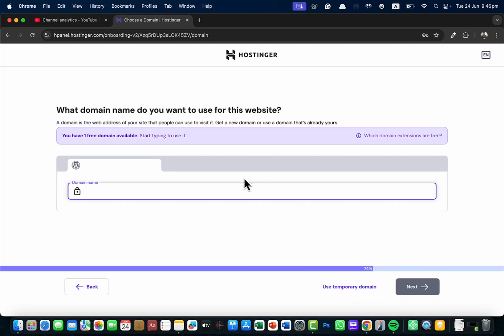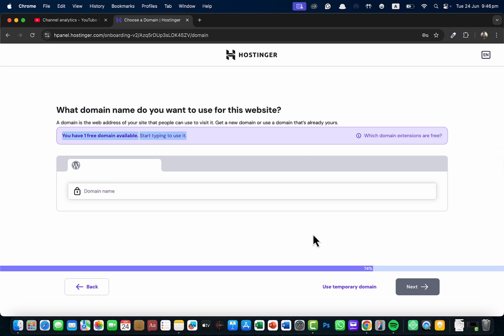So click on create blank site, and here, best thing about 12 months hosting is that you get a free domain. I can claim this in the next 12 months. So it will ask you for a domain to connect this hosting with. You can either select a new domain or use the existing domain that you already have to connect this hosting. So I'll enter my website here.